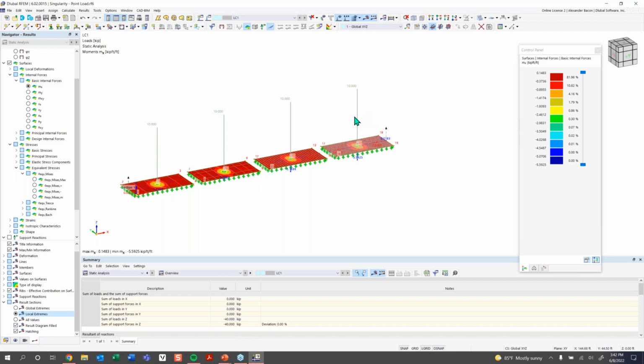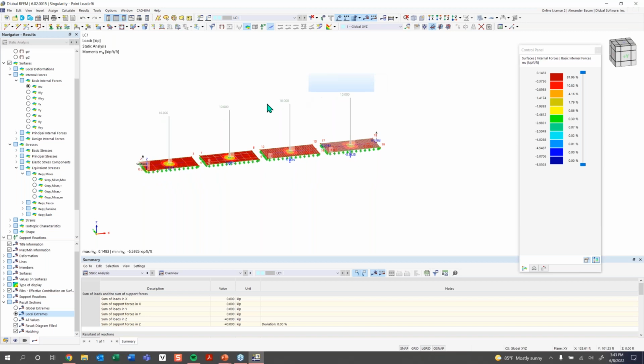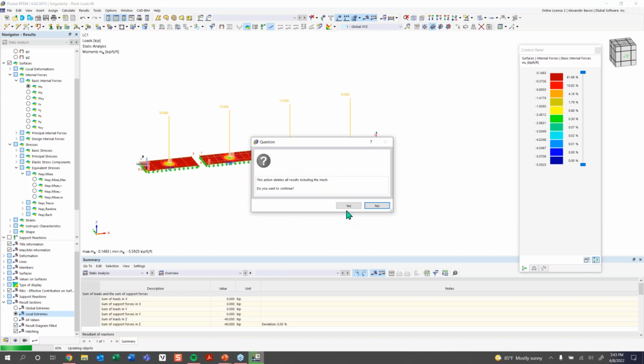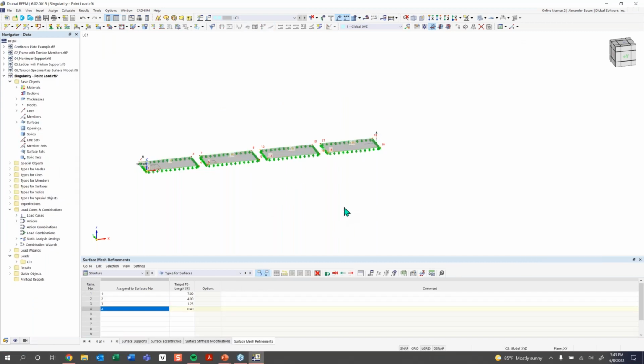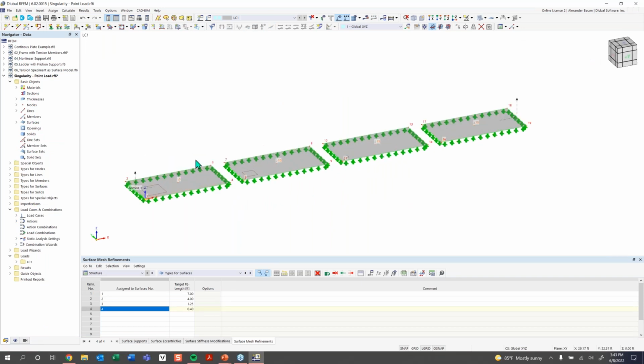So we can take this load, this 10 kips, and we can pretend that this load is a column and the area of the column is 2 feet squared. So let's delete these point loads. And we want to now apply some surface loads.